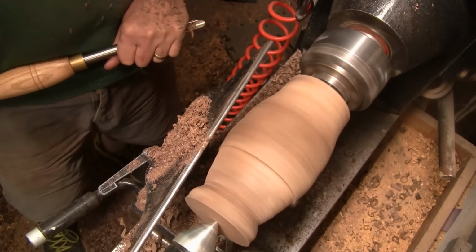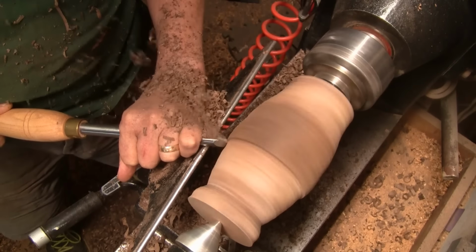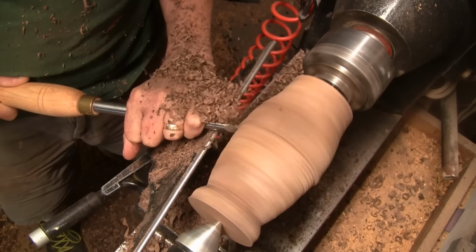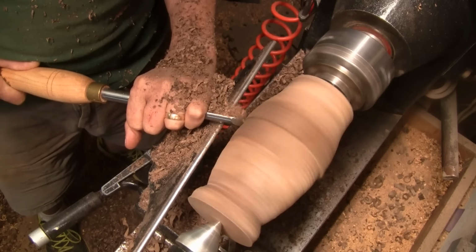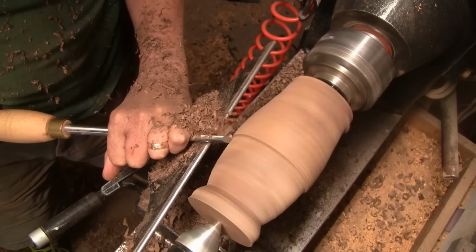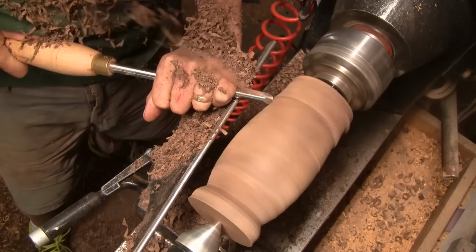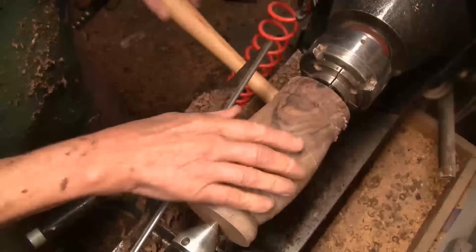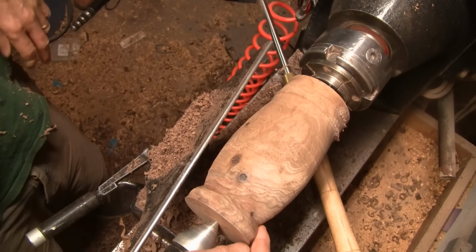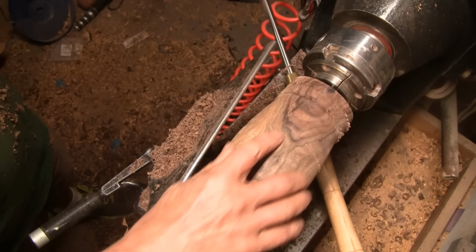Got a safety center in there which allows it to slip. Not quite as centered as I was hoping, but you never know what's going on inside of that piece. This is what I'm looking for here.